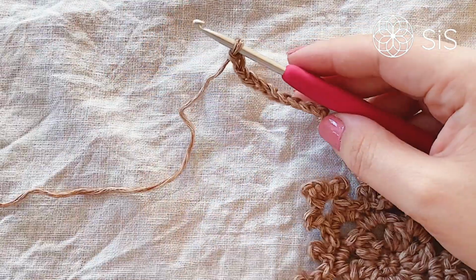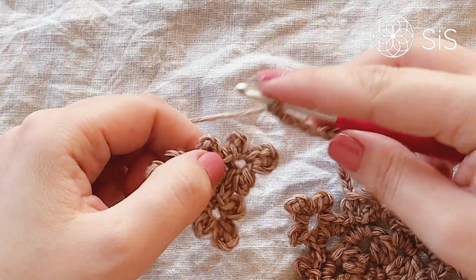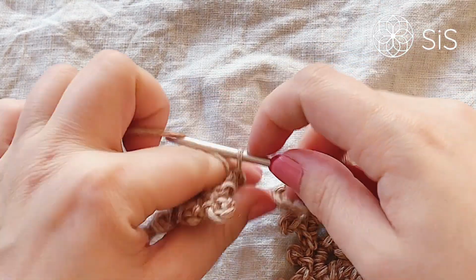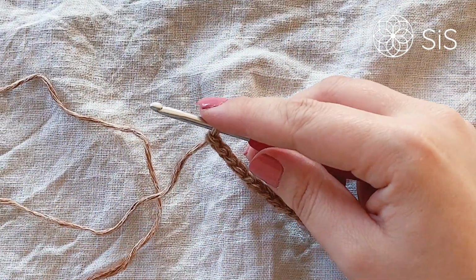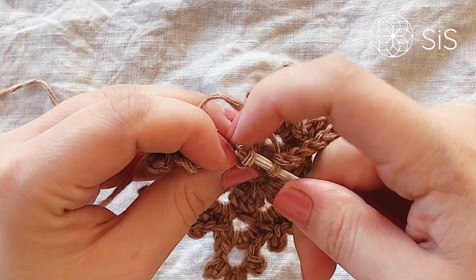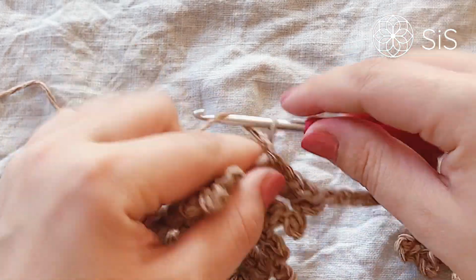So after the snowflake, we are grabbing our second little triangle, slip stitching through the center of the chain 2 space, like that, and then chaining 20. And then we grab our next snowflake, every other snowflake, and finding a chain 2 space again, just making sure that you're going into the center of it and making a slip stitch. And again, chaining 20.